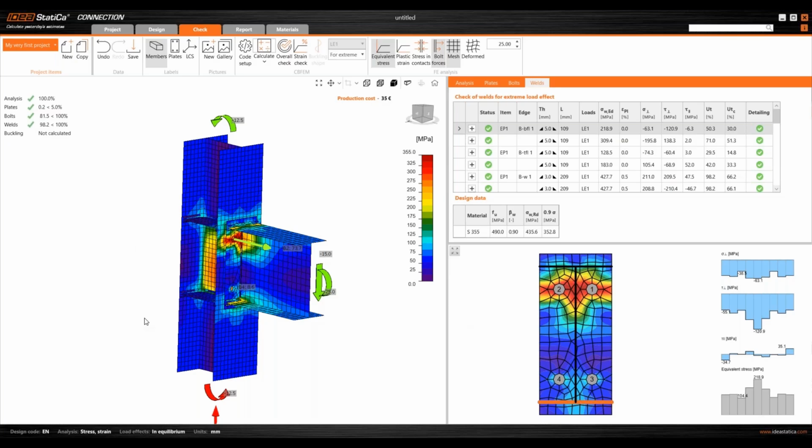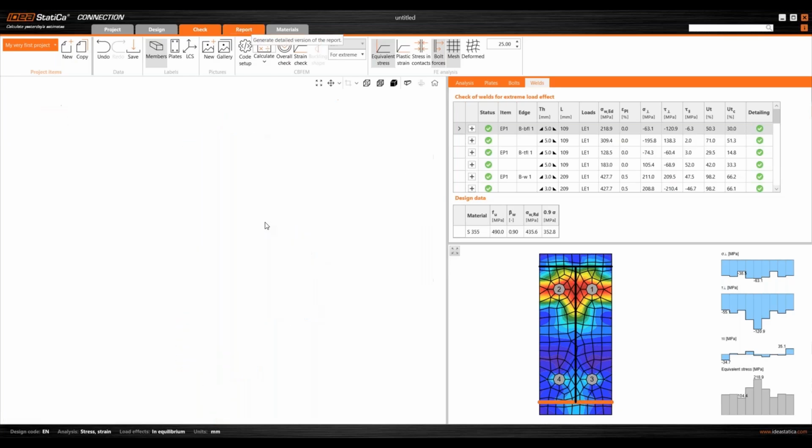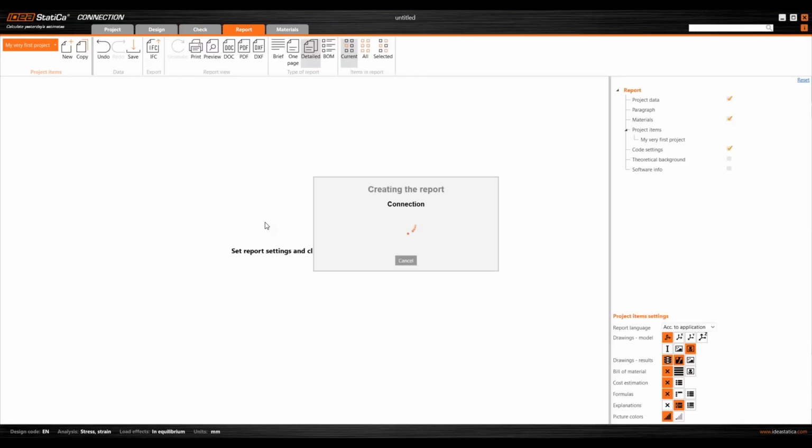So this is how you can check the results of the analysis. And after we are done checking the results and you are satisfied with your design, you can go to the report section to create a comprehensive report.